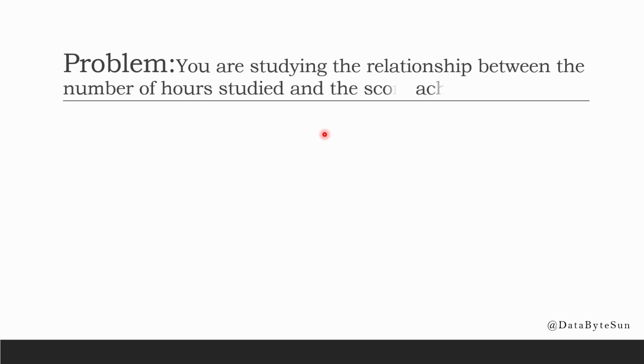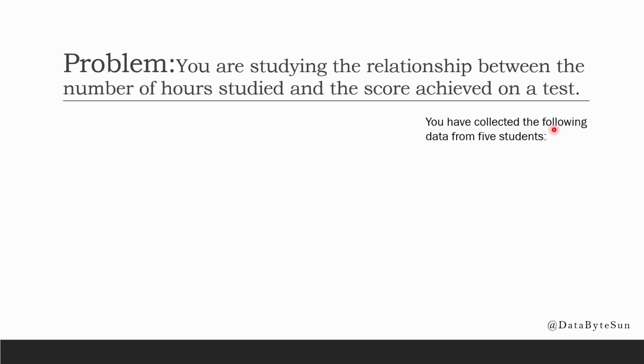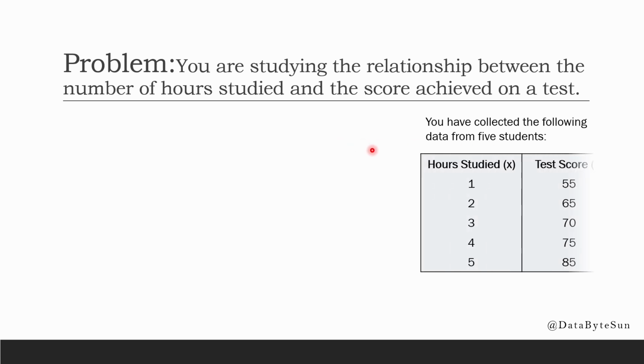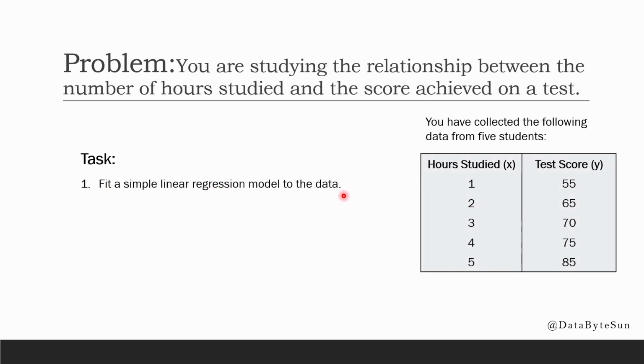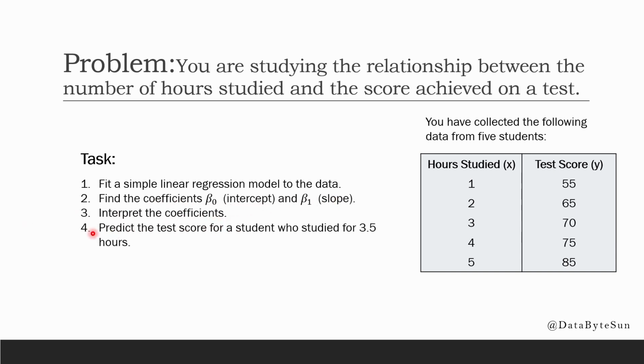Let us tackle a practical problem to see this in action. We will look at the relationship between hours studied and test scores using data from 5 students. Our task is to fit a linear model, find the intercept and slope, interpret coefficients, and then predict a score for a student who studied 3.5 hours. Take a moment and think about how you would approach this.